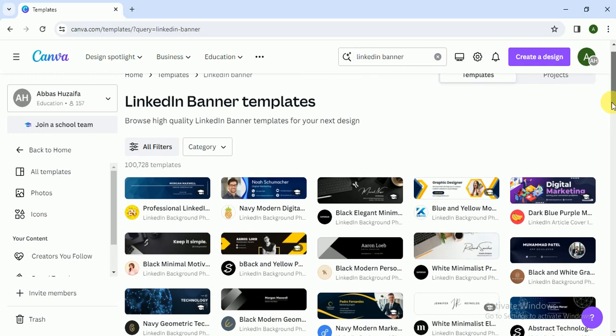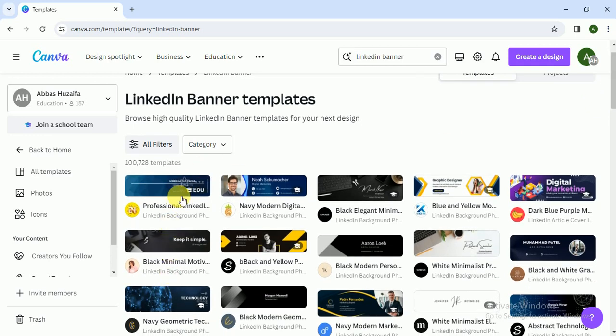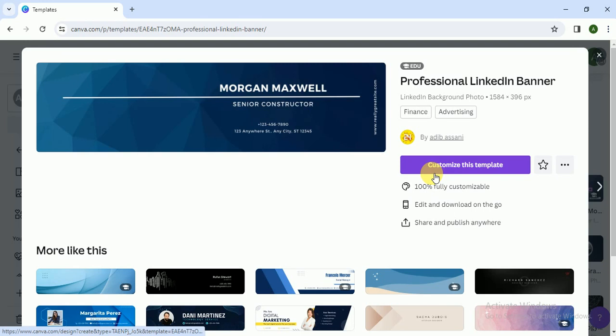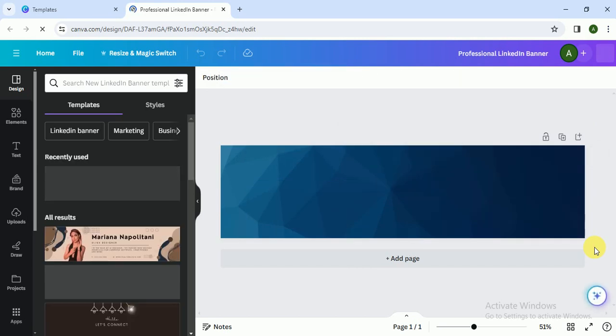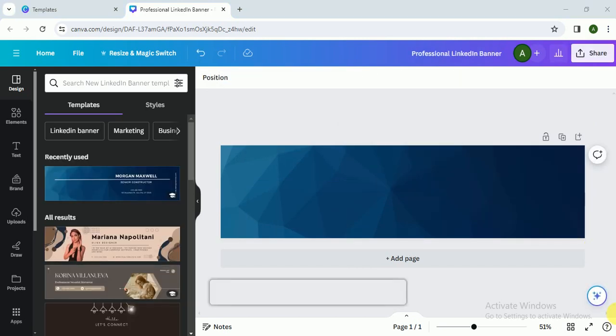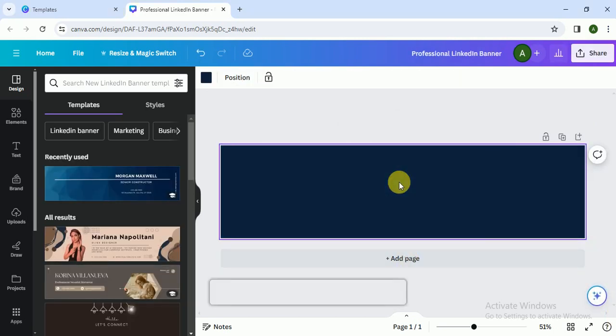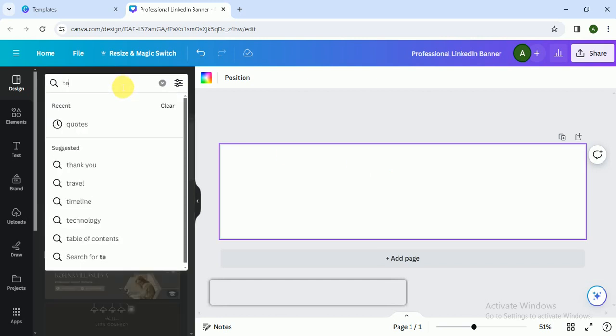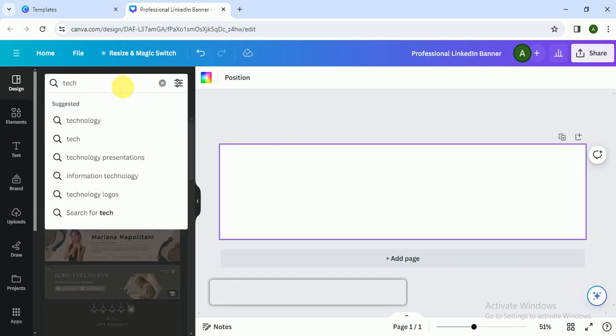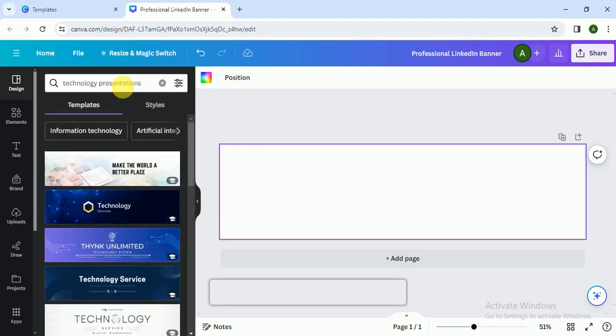It shows us a lot of templates, so I click on this, but I remove the whole image because I want to make it for a tech company, technology.